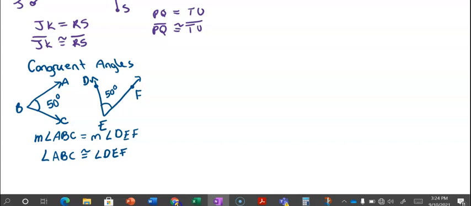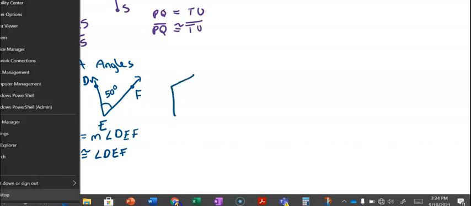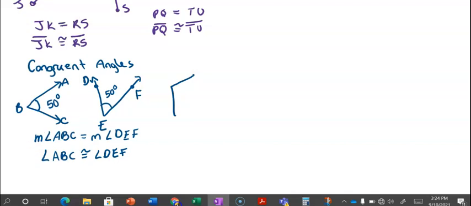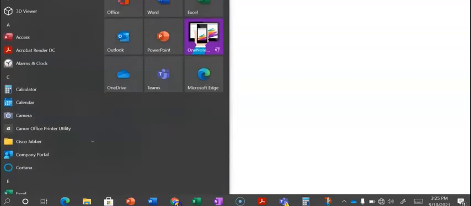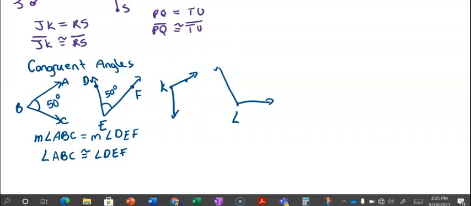But let's say we have two sets of congruent angles, but this other set is obtuse, so they're clearly not congruent to the first set. We could just label them with one letter. This is angle K and angle K. These angles are each 100 degrees. So these angles are not congruent to the first two, but they are congruent to each other, and we have a notation for that as well.